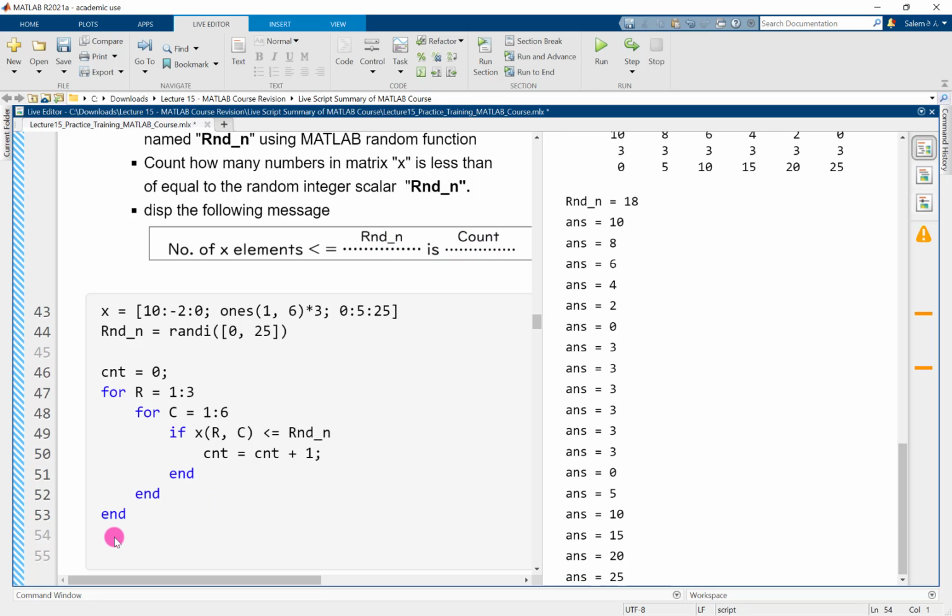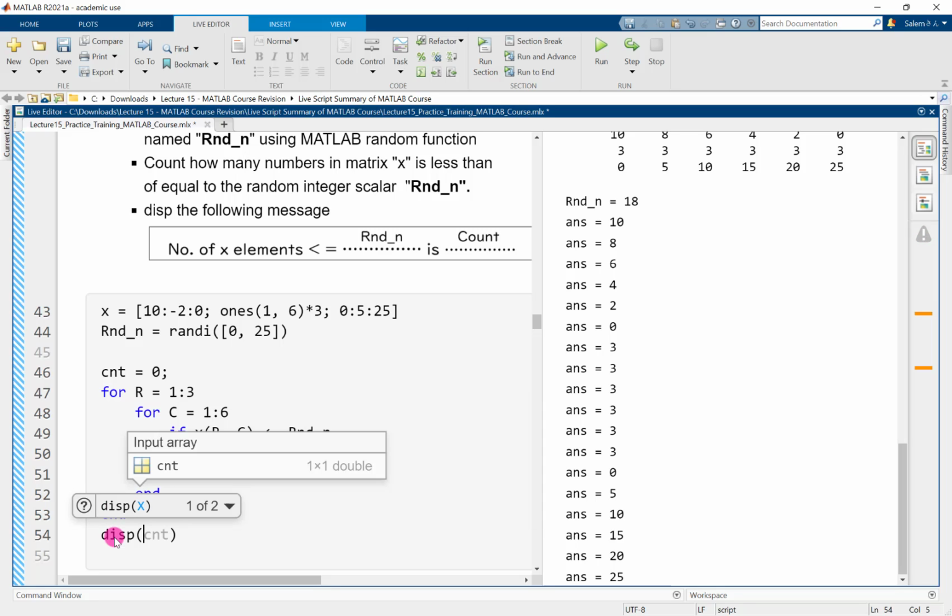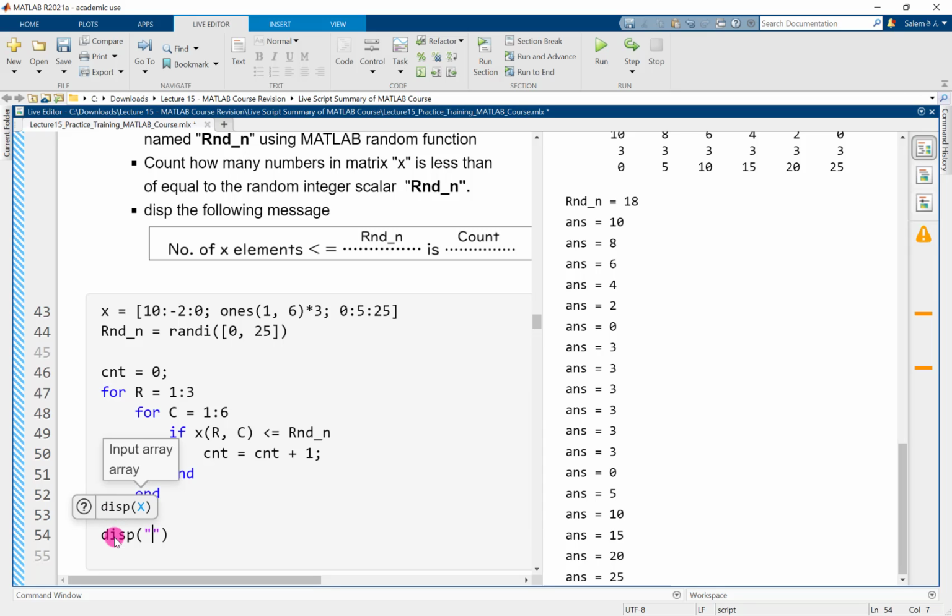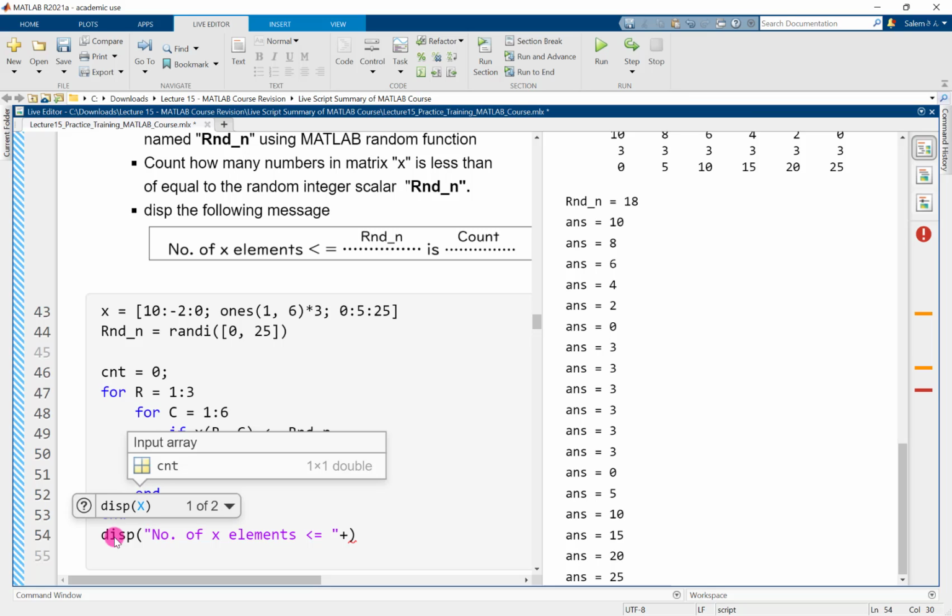So I will write display, and the message says number of x elements which is less or equal, and this is the random number, I will say plus, and the random number, this one.